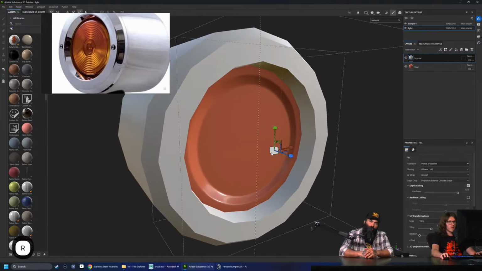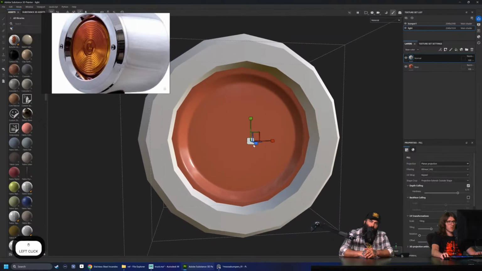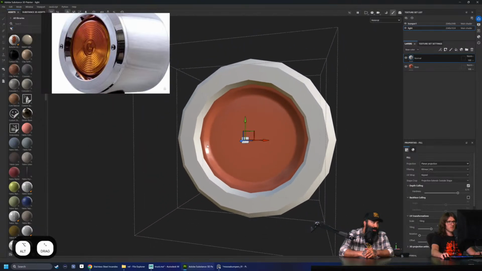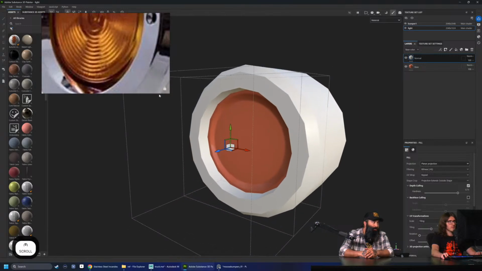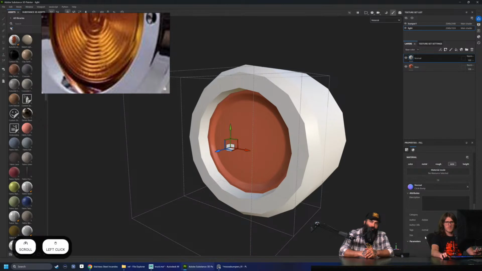More. We don't want it to clip with the geometry too much. Yeah, you do, because look at the reference photo. Yeah, but it should be outwards. So I go more. We need to flip the green channel.